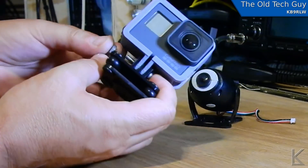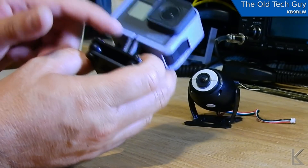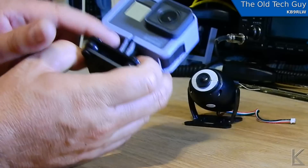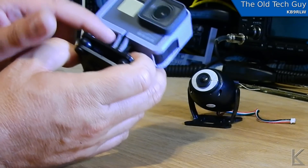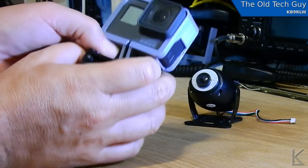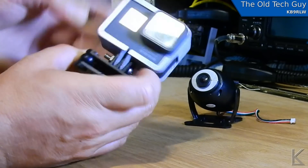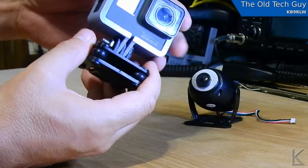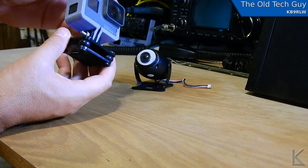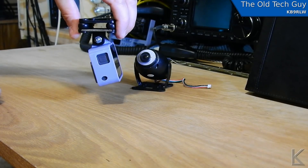Put my screw through, put on a nut. You could probably design this with an embedded nut holder or glue a nut on one side of it, so you could use the GoPro-provided thumb screw. But I just use this screw and nut — it's plenty stiff. I can still pivot it, but you can see that's kind of stiff. So if I want to pivot it down a bit in there, it'll be kind of looking down and forward when it's on the drone.